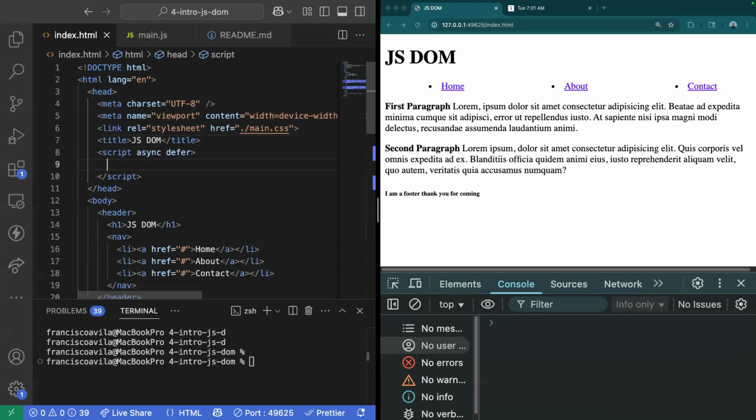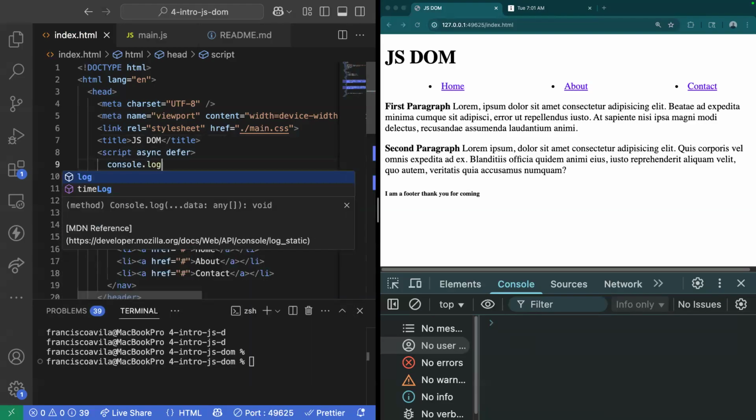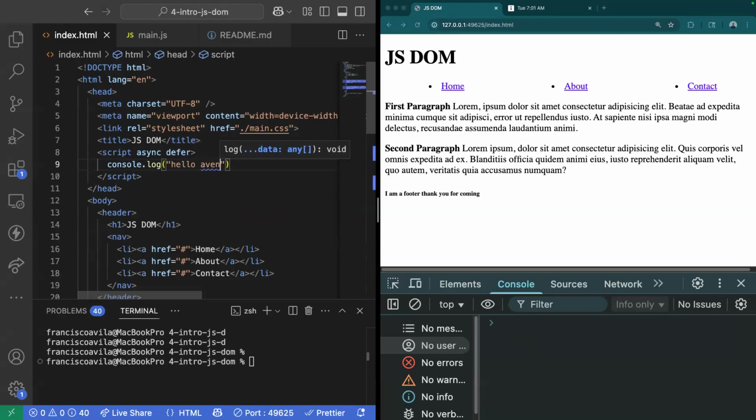All right, well, Andy just mentioned, hey, this seems kind of redundant, right? Or why am I even doing this? Well, here in the script tag, I can write console.log and say, hello, Avenger. You'll see that when the file is saved, now I'm getting hello, Avenger on my console. Essentially, the script tag is being executed every single time my browser is rendering. So as the HTML document starts rendering, it starts to render my script tag.